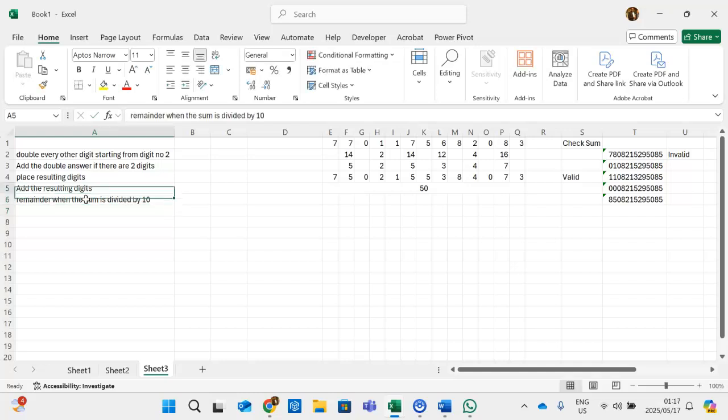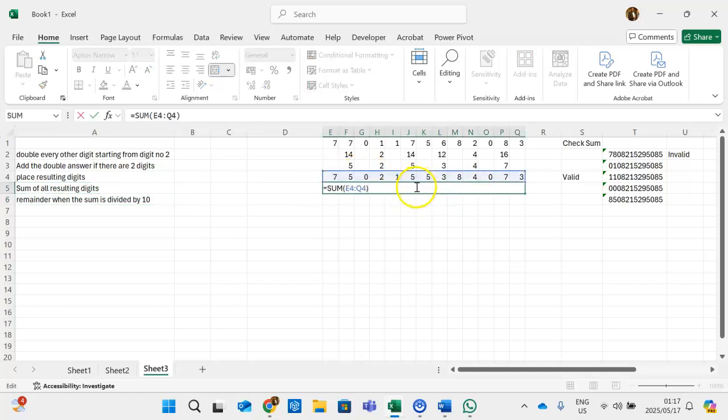So here I've got the sum of all resulting digits, which happens to be this. You see the sum of everything here at the top.